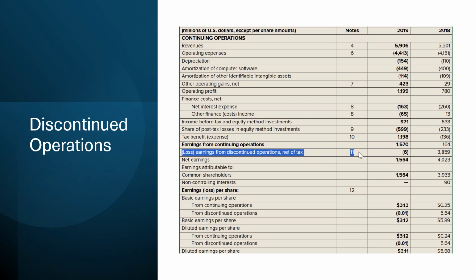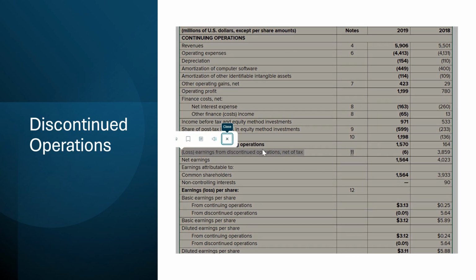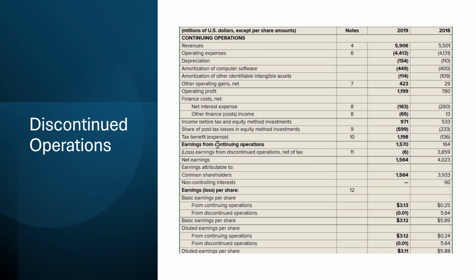Now, what else do you have for discontinued operations? Well, basically, obviously you started with the earnings from continuing operations. Then you take away the loss or the earnings from discontinued net of tax. But what do you also do? Well, if you look in the earnings per share, obviously there's a lot more disclosure here because the basic earnings per share, we had to break it down into the continuing operations and the discontinued operations separately, and then we had to do the same thing for the diluted earnings per share. So as soon as you have discontinued operations, there is a lot more things that you're going to see on the statement, the income statement.